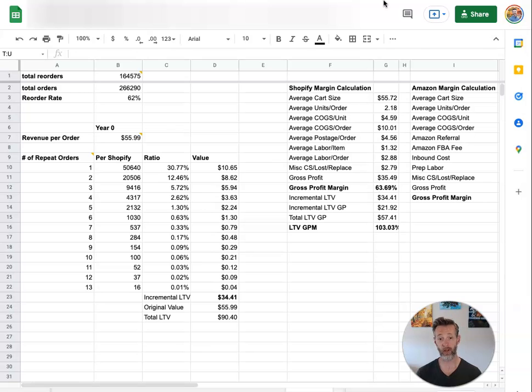Now, if you really wanted to know, you can get very complex with LTV calculations. You could hire a data scientist and they would dig into this with all kinds of analysis. I realize not everybody watching this has the financial background that I do. They may not be as analytically minded as I am, so if you want this spreadsheet, I am more than happy to share it with you. You can plug and play with your own numbers, pull the reports from Shopify or Magento or whatever cart you're using, punch it in there, and you'll get a pretty good representation of what your lifetime value is. Then you can use that to reflect in your target ROAS numbers.